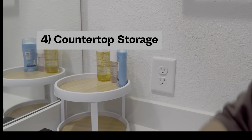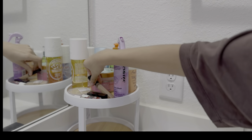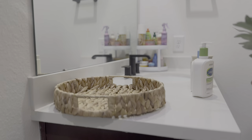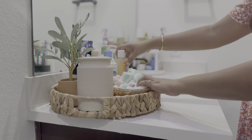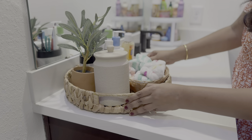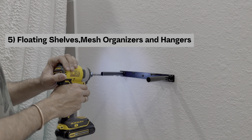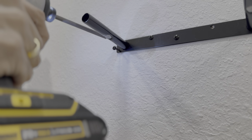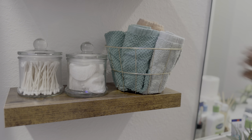Consider vertical storage if you like to see a visual display of all the products you use every day. For my daughter, I got this turntable from Amazon that keeps all her daily skincare essentials, lotions, toothbrush, and perfumes in clear view — the rotating feature makes it easy to access items, providing both functionality and a visually pleasing display. Trays are another great option; they not only maximize space but also keep all the everyday products within arm's reach. Floating shelves over the toilet are excellent for utilizing vertical space, especially in smaller bathrooms where floor space is limited, and are relatively easy to install as a practical DIY solution. You can use these shelves to display decorative items or store essentials like toiletries, towels, or extra toilet paper.